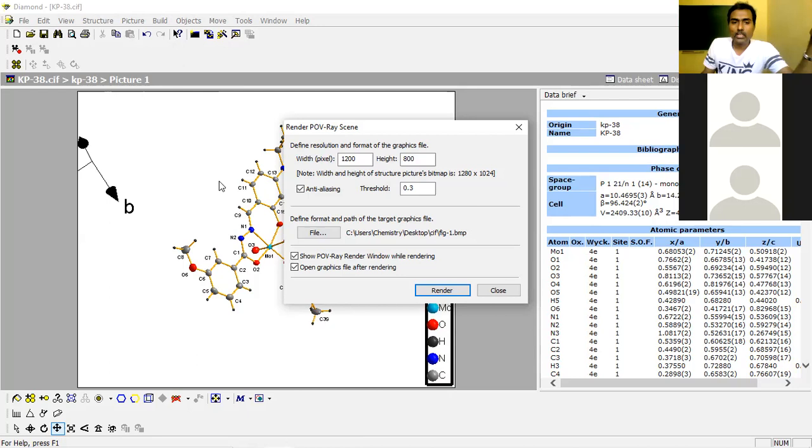That is why we are incorporating that software into this, so that we get very high quality pictures. We can select certain materials, metal-like things, so it will be very shiny and look very good. Then render it, and it will automatically render and show us this.